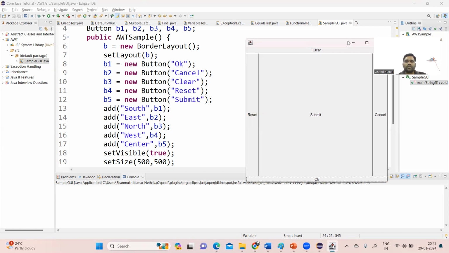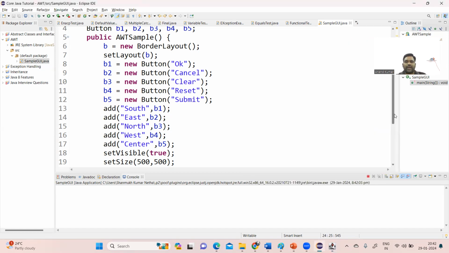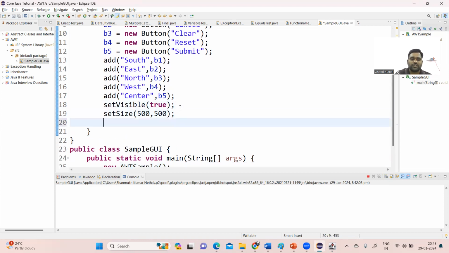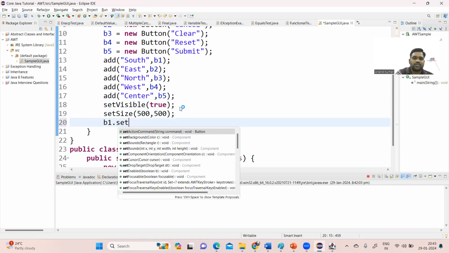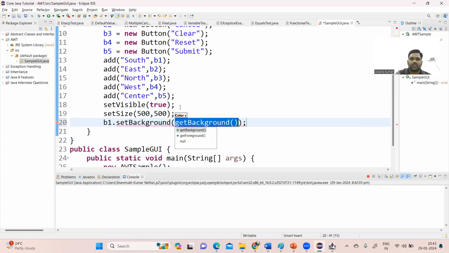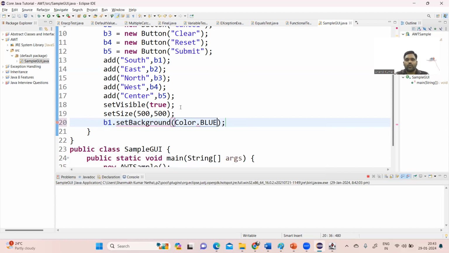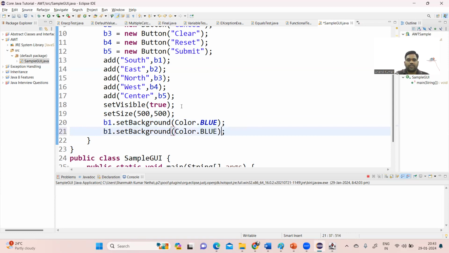You can also add background colors for these buttons. All these are optional things. So B1 dot set background. Set background color dot, color dot you can give blue. Copy and paste.